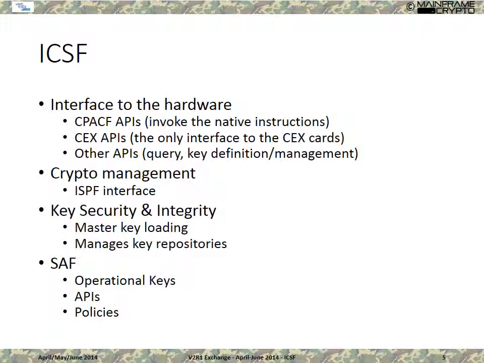There are APIs that will create key material that will go out to the hardware and create the key material, but there are additional APIs that, once you have the key created, will build the tokens and the key records that can be stored in the CKDS, PKDS, and TKDS. So those APIs aren't specifically tied to the hardware, but they do provide a valuable interface and the ability to create keys and manage keys.